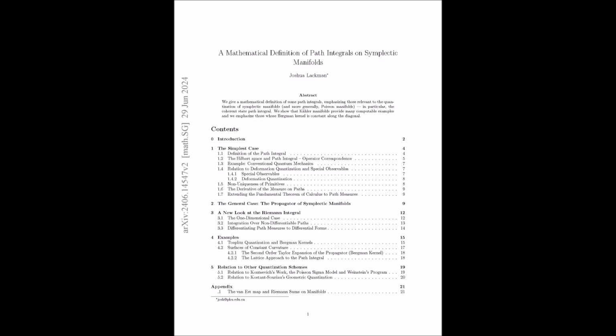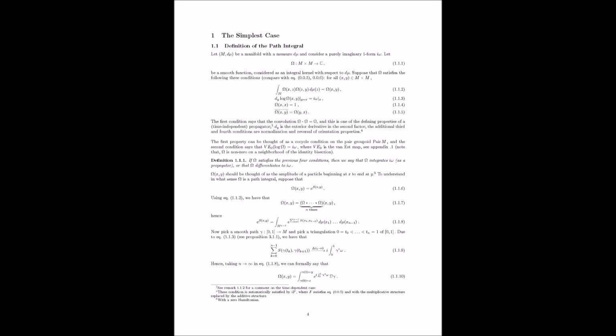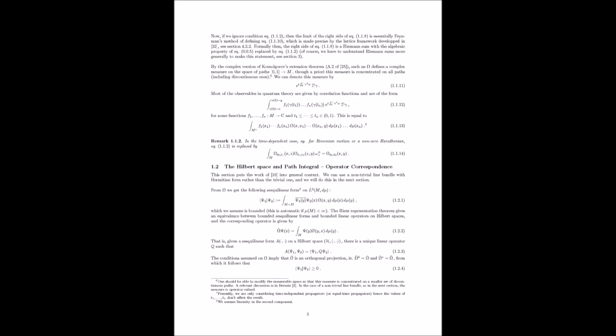So how does Lackman actually show this all working? Does he use any specific example? He does. He dives into systems with what we call constant curvature. Imagine shapes like a flat plane, a sphere, or even a hyperbolic plane, which is kind of like a Pringles chip, all curved in on itself. He shows us exactly how to calculate the path integral for each of these cases, making the whole concept way more tangible. So we're taking the theory for a test drive.